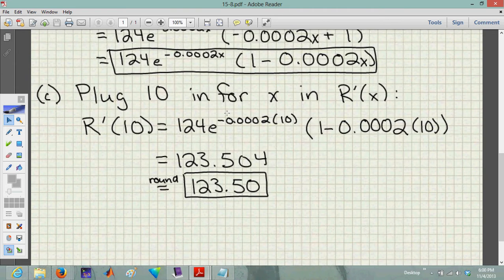So also make sure when you're plugging this into your calculator that when you're raising e to an exponent and you're multiplying in that exponent, put an extra pair of parentheses around it in your calculator, and that will keep the multiplication correct. A lot of mistakes I've seen lately are people who are entering e and then they're putting in this and then putting this in parentheses, and it's not multiplying correctly. So make sure you put a whole other set of parentheses around that.